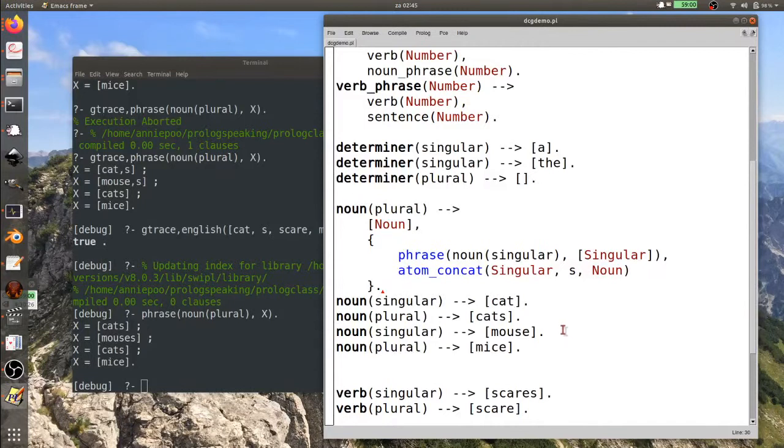Repeat what the curly braces do. Okay, I will repeat what the curly braces do. The curly braces move you from DCG land back into ordinary Prolog body.